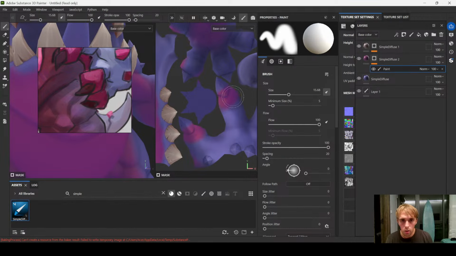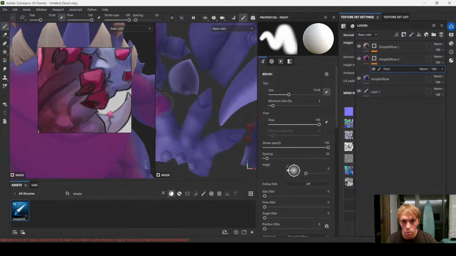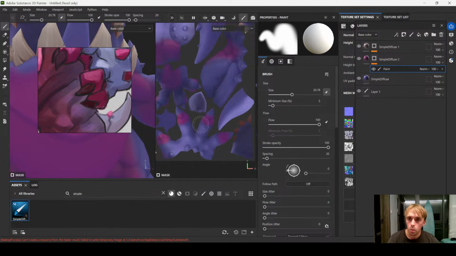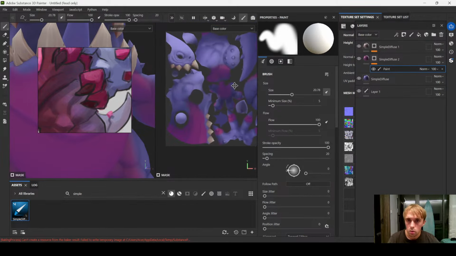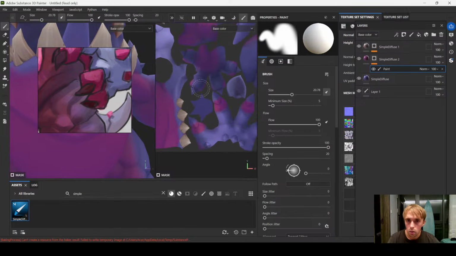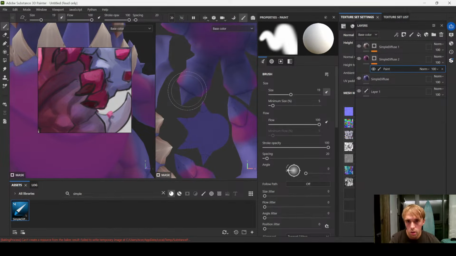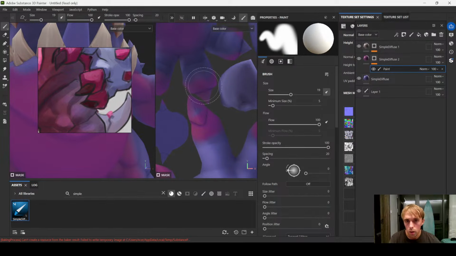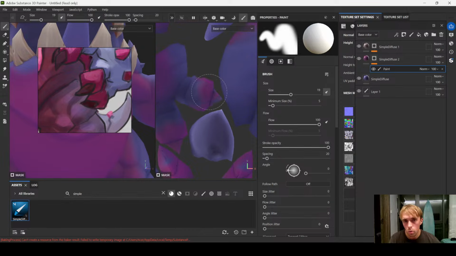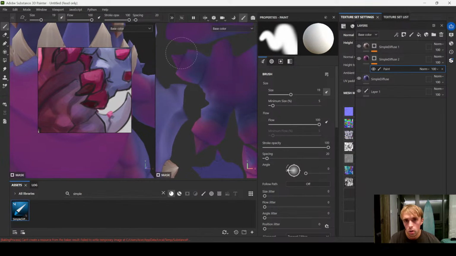I don't even care about these nails. I'll just paint over it. And also on the opposite side here as well. If we have any seams, it will be possible to fix them later.